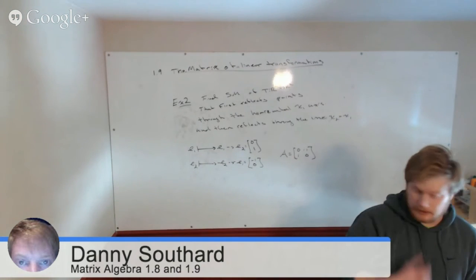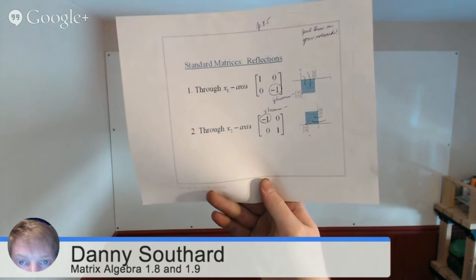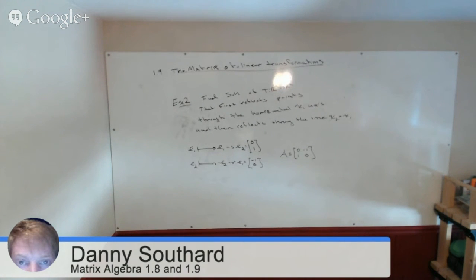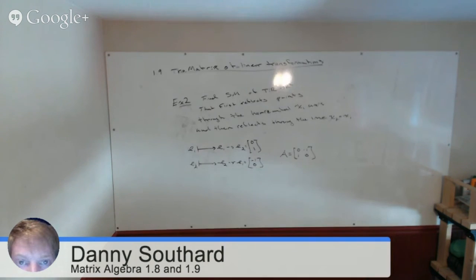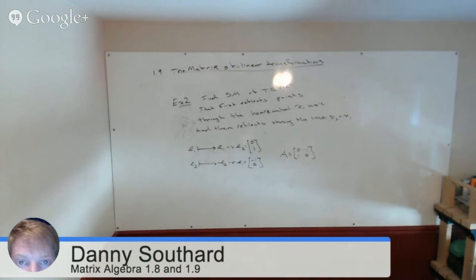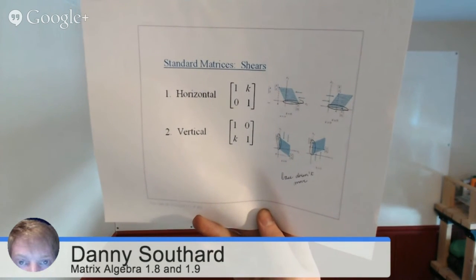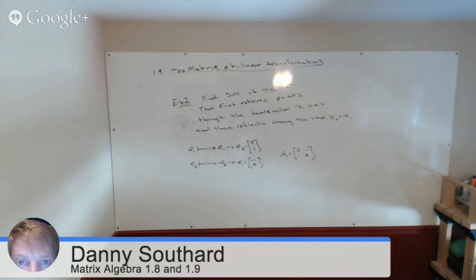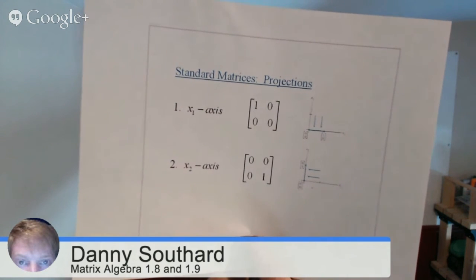Had we been in class, I would have shown you some slides. These are all in your textbook, but there are lots of standard matrices that do a lot of these mappings. These are actually cut and paste from your textbook. Here's our shear matrix. This is the first example we looked at. And then there are some matrix projections, right? If I wanted to project onto one of the axes, the x1 or the x2 axis.